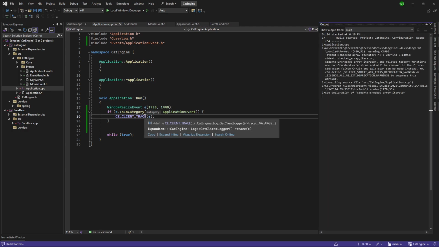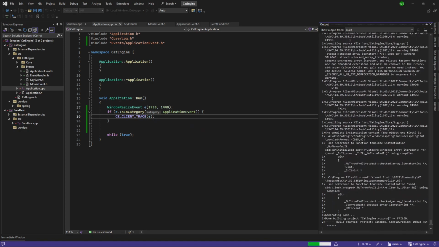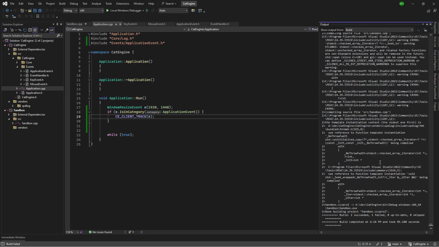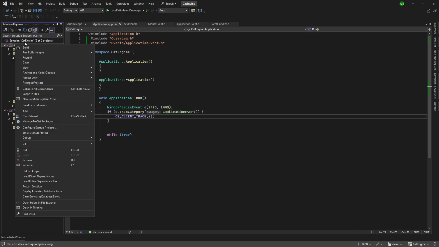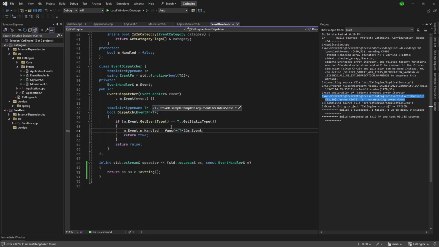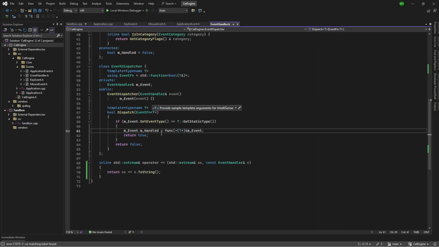So that should be able to log it just fine. See what decided to error out, and it looks like it's our sandbox. So just go into here, build this to make sure that it is the sandbox. No, it's this. Even better. So let's see the error. Right here in our event handler.